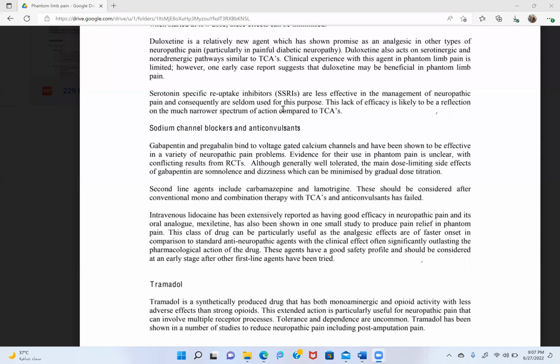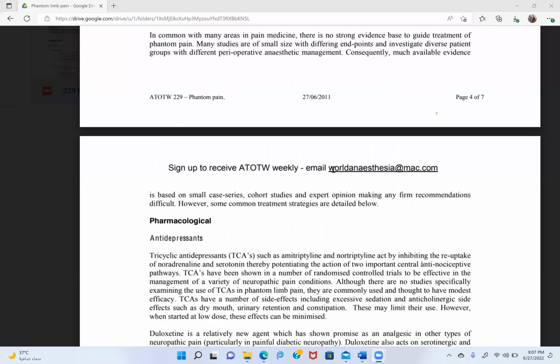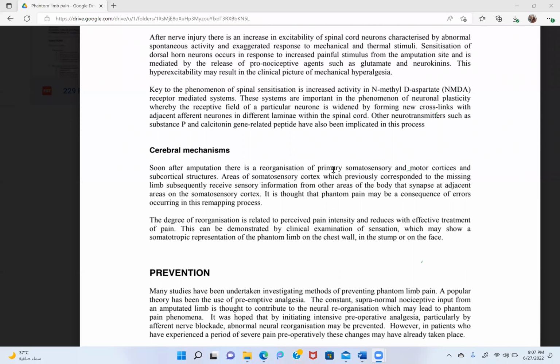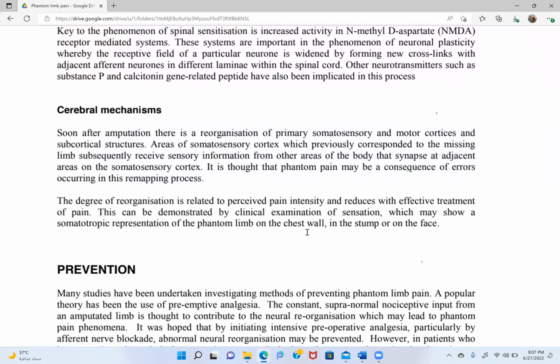Yes, Talha. Sir, I asked my father, he's a neurosurgeon. If you allow me, he will explain this line. Sure, yes, please, let him speak. This means that if the patient is touched somewhere else, for example on the chest wall, which is a normal body part, he will feel pain in the limb which is not there, the phantom limb. Okay, thanks a lot. I was thinking the meaning was that, but I was not sure whether phantom limb pain could occur in the chest. Okay, thanks a lot, sir. Thank you.